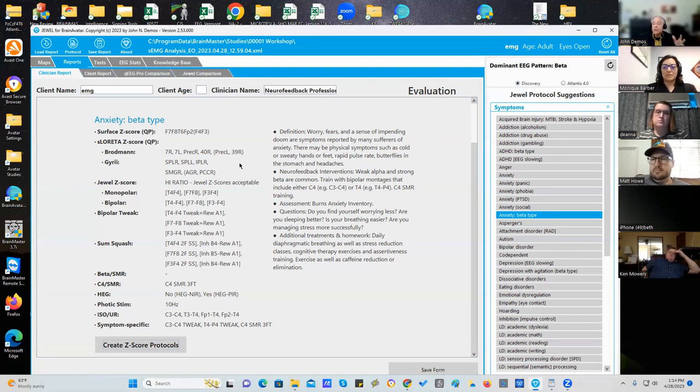So you start out with QEEG Pro Z-scores, and the client, after 5 sessions, is doing just great. You've kept track of them through progress reports in Joule, or maybe the Beck Depressive Inventory, the Burns, or some other inventory, and they're doing better. You're happy. That's great. You have a rationale to continue. But now you've done 5 sessions, and the client's saying, I'm no better. I'm not sleeping more. I'm not feeling well. Okay. So now you know it's not working.